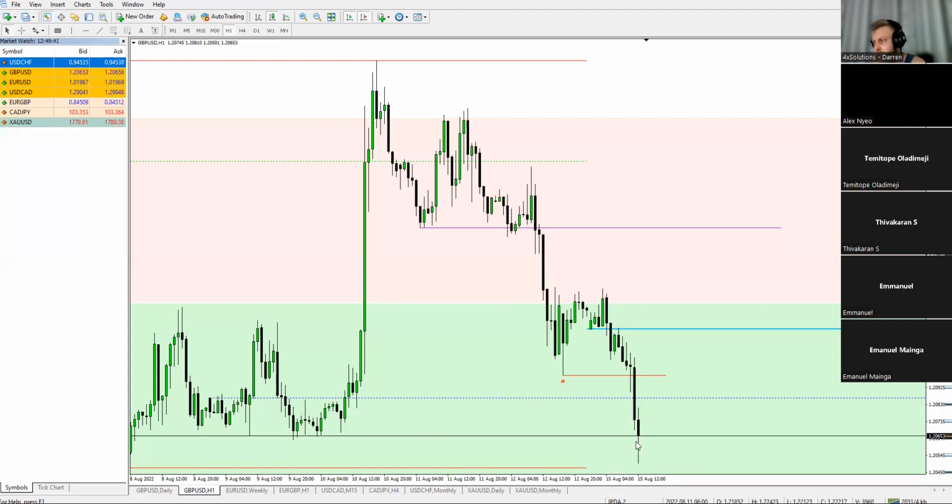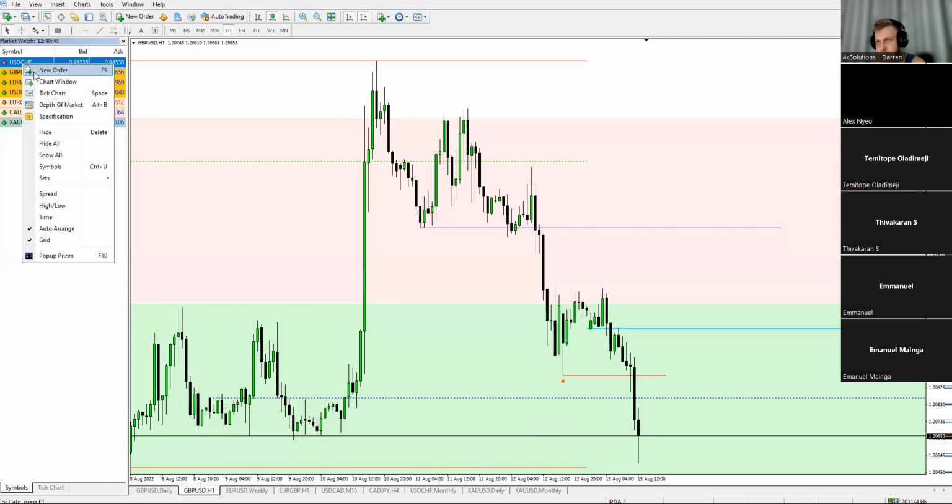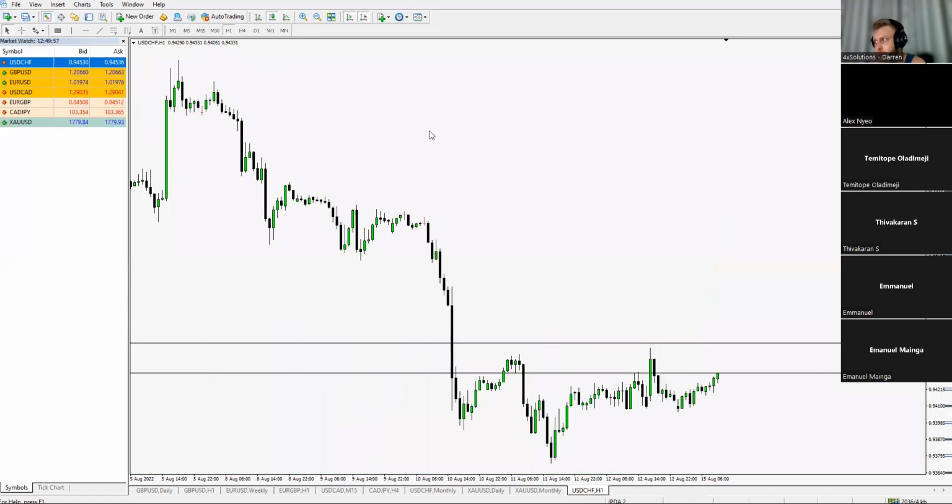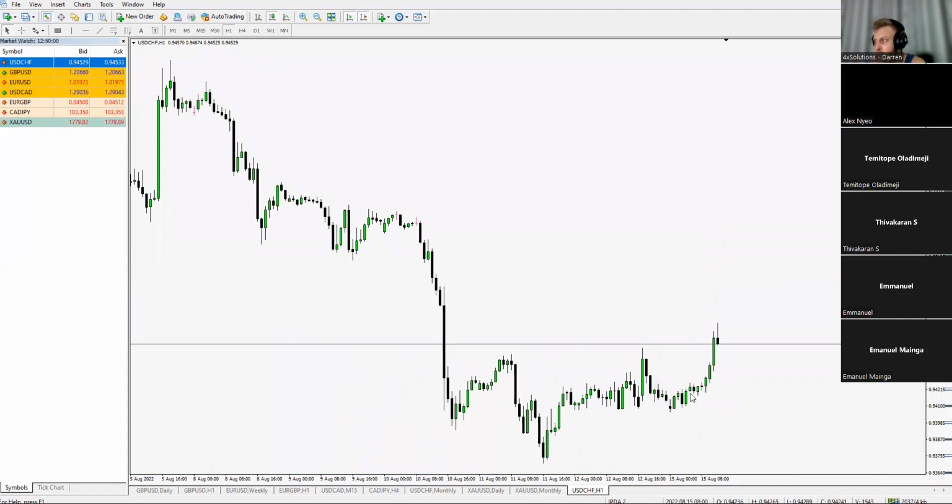Okay, so looking at this over here, this is what is happening on GU. Now, if we pull this up over here, we should have the opposite effect. So if on the last hour price on GU has been falling, then USD Swiss franc should also be going higher, because that means the dollar index is going up, USD Swiss franc is going up, which means GBP USD should be going down and Euro USD should be going down over here.